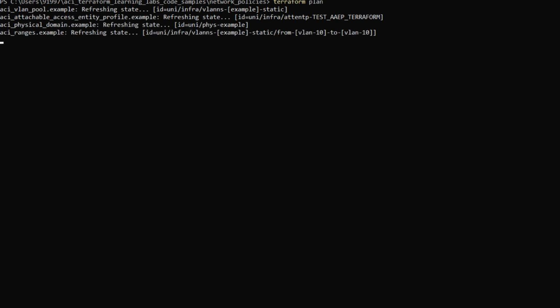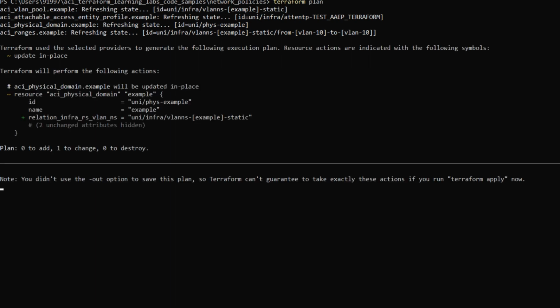Once you run this, it will show you that you are going to add a physical domain, and it will show you the relation. It is relation_infra_rs_vlan_ns, and it is showing that it is linked with the VLAN pool, that is example.